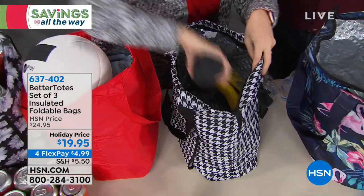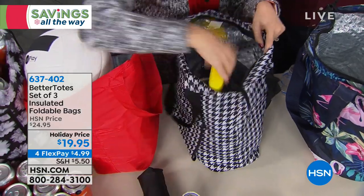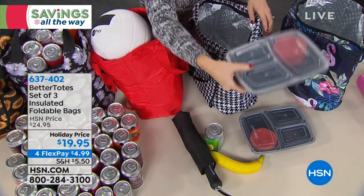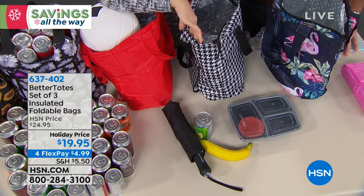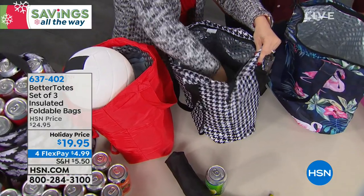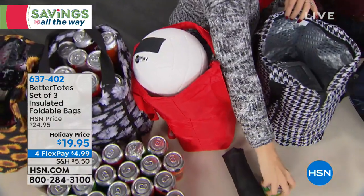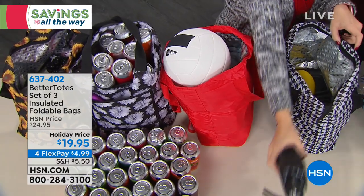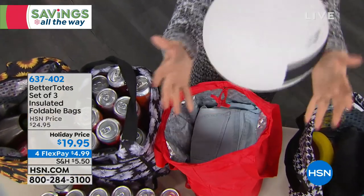You can turn it sideways for your casserole dish. This is from the makers of the Better Brella. For your lunch, you've got your soda, a banana, and two giant containers with lunch in it — and nothing spills. It fits flat in the bottom of your tote bag — perfect size, adapts to whatever you want to put in there: lunchboxes, little plastic containers, or a large tray of lasagna turned on its side. It's going to help keep things at temperature while you're driving. Use freezer packs if you want to keep things cold longer.